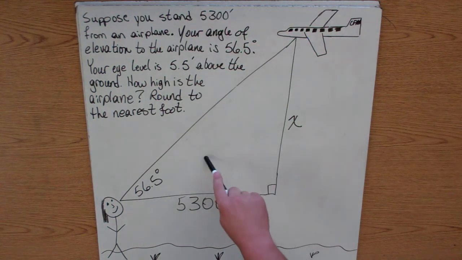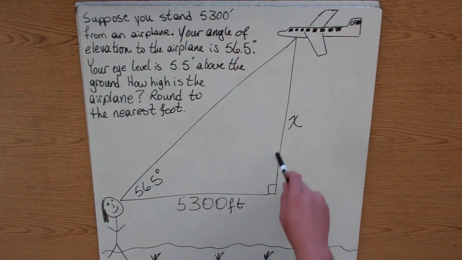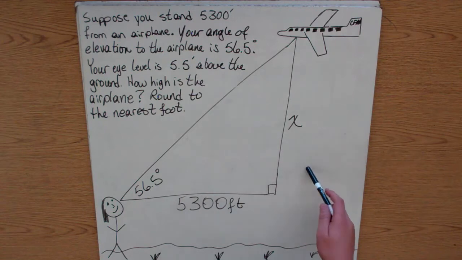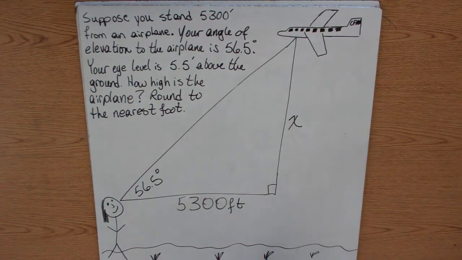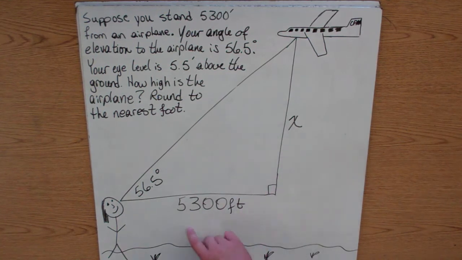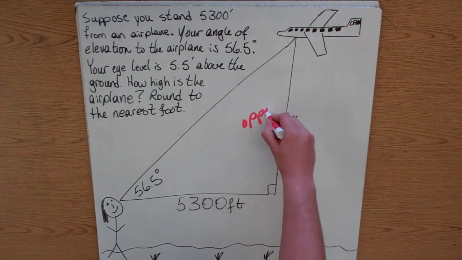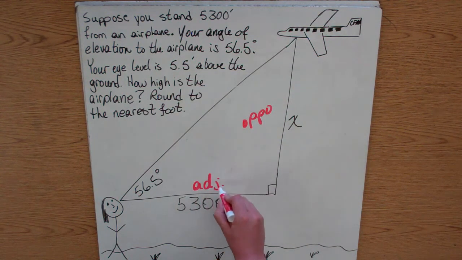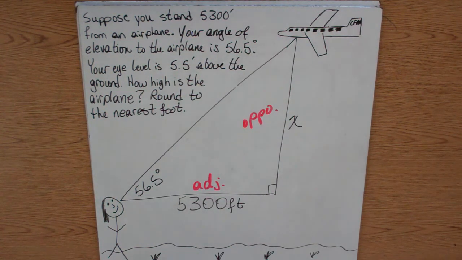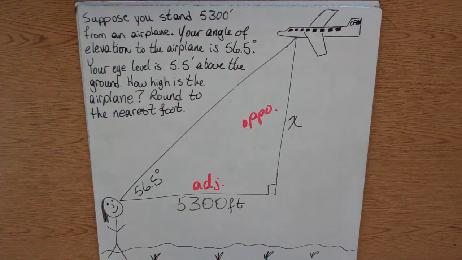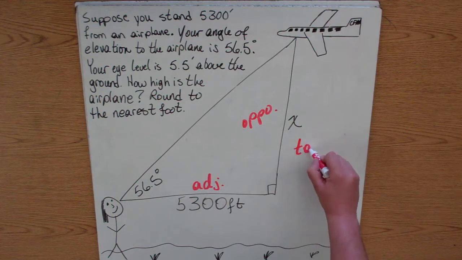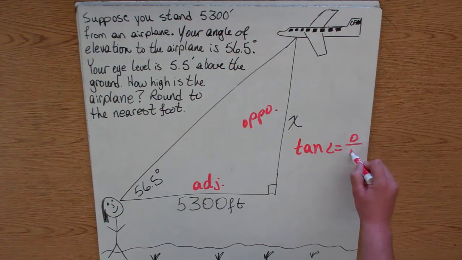Alright, so as you can see here, we have a triangle. We have a known angle, we have a known side, and we have an unknown side. This ties heavily back to the previous section, 8.3, trigonometry. Because in relationship to this angle, what two sides are these? Hopefully you said this was the opposite side and this was the adjacent side. Now you have to ask yourself, which trig function deals with opposite and adjacent? Well, that's tangent. Because remember, tangent of your angle equals opposite over adjacent.